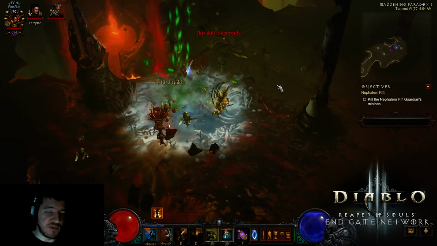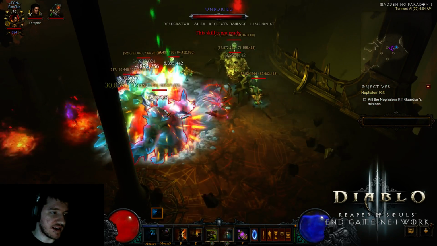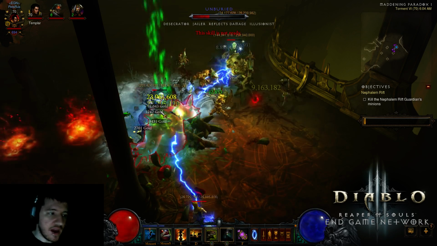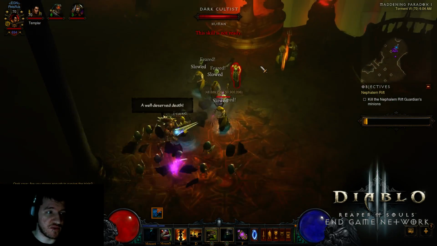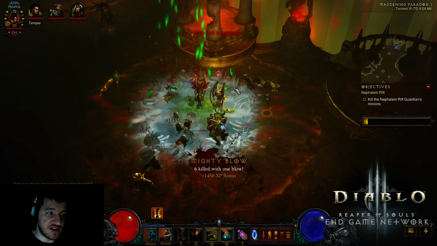It's a really good support build, and its true strength lies in locking down enemies for team play and for solo play. Essentially, I can just sit here and chat with you guys directly with the camera and completely look away from the game itself. All I need to do is run into a group, start Horrifying, drop my fetishes, and just let them do their work.